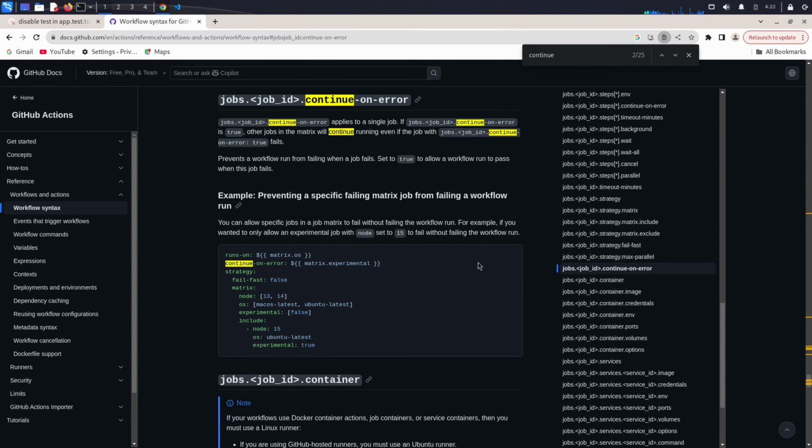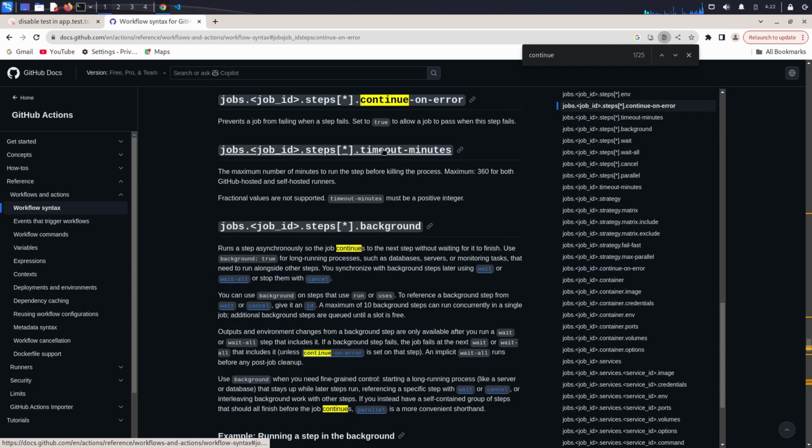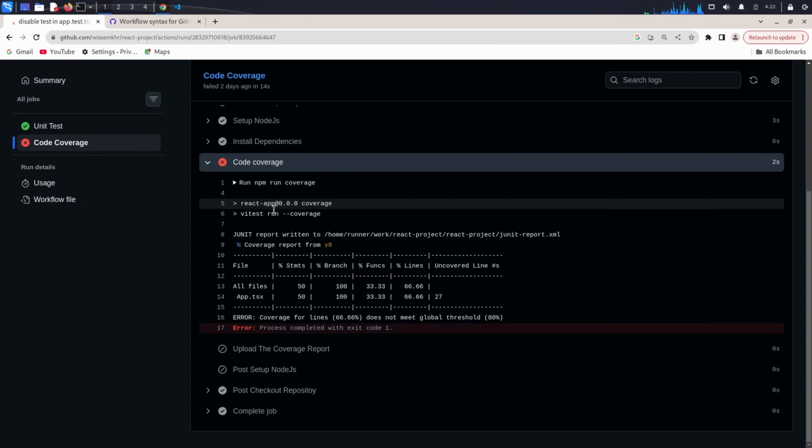Okay, but in our case here, we want to use the continue on error keyword at the step level to prevent the code coverage job from failing even if the code coverage step fails, so it can move to the execution of the upcoming step to upload the code coverage report.